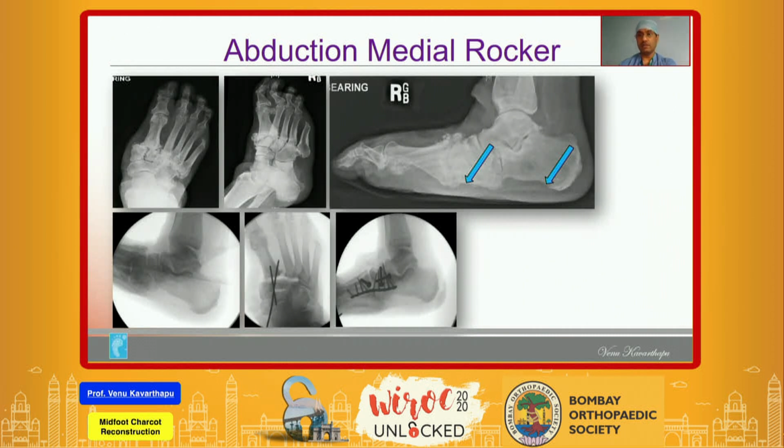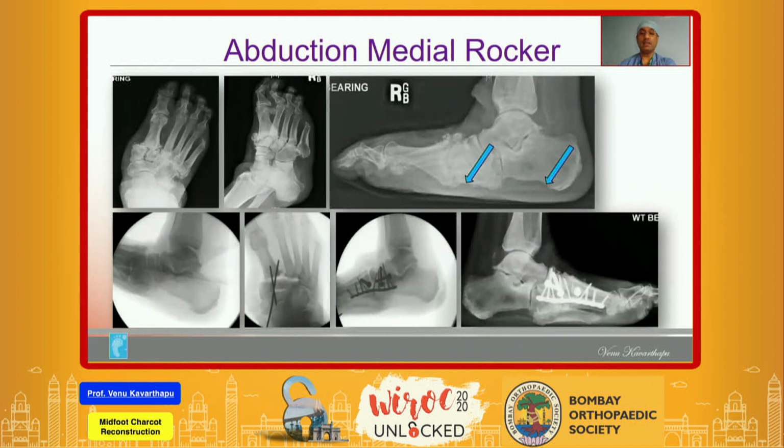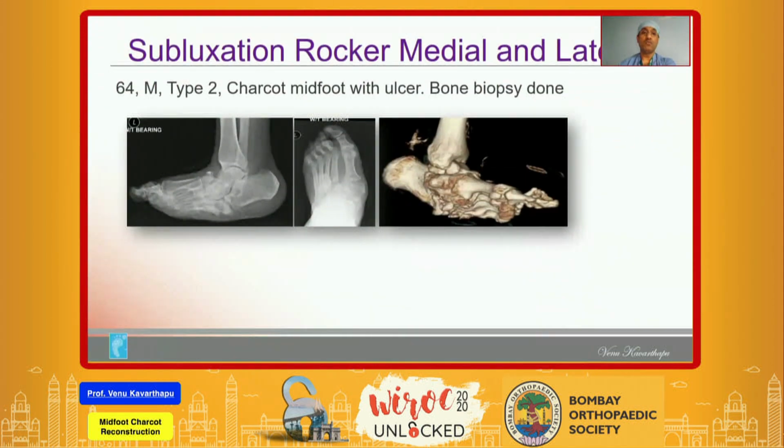Medial based wedge resections were done. The lateral column is intact, so there was no need to breach the lateral cortex of the cuboid. So correct the deformity, and on this occasion a plantar plate was applied because the fixation did not require extension into the talonavicular joint, and also the main deforming forces are on the plantar side. This was done 9 years ago. The patient is still very mobile.